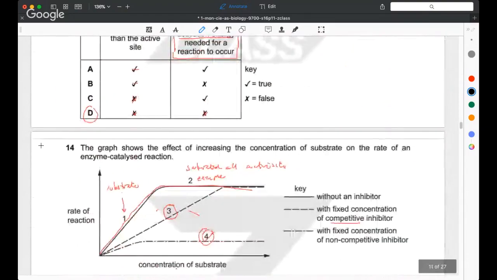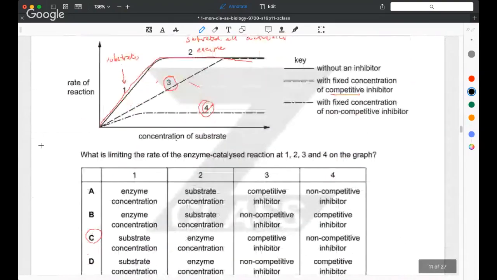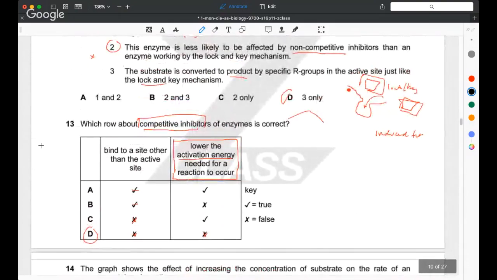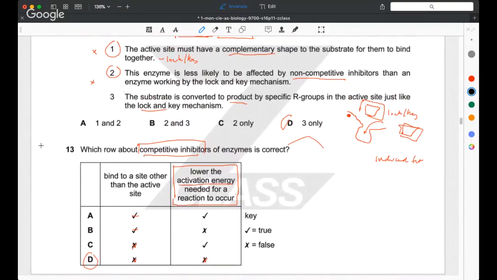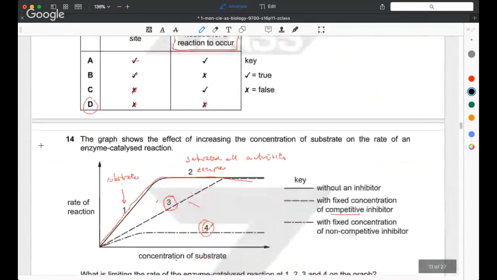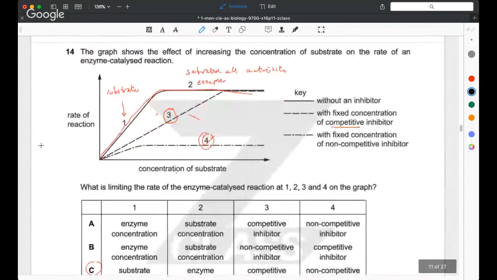Then the bits on enzyme kinetics as well. So I think the things that I've been emphasizing in this paper have very much been your work on biological molecules and on the relative size of the different biological entities that you're working through in the studies of biology that you're doing.